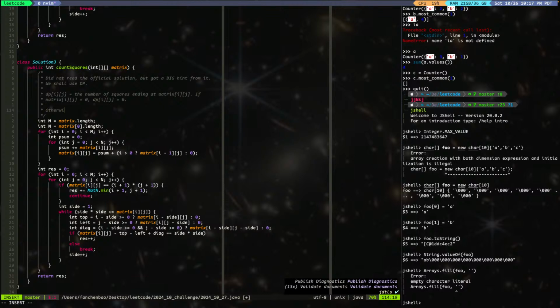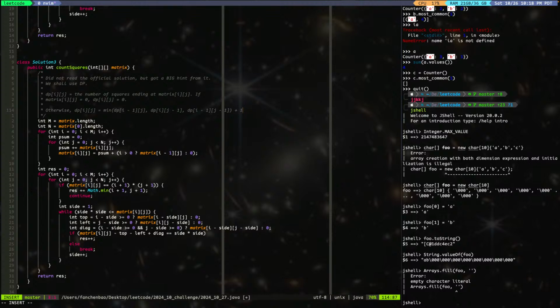Otherwise, dp[i][j] shall equal the minimum of dp[i-1][j], dp[i][j-1], and dp[i-1][j-1], plus 1.